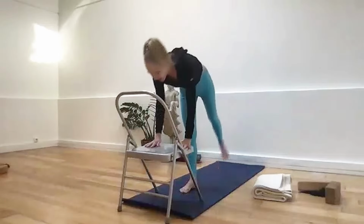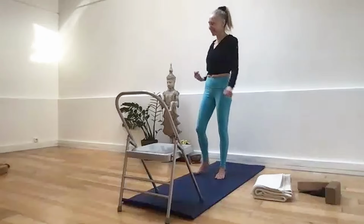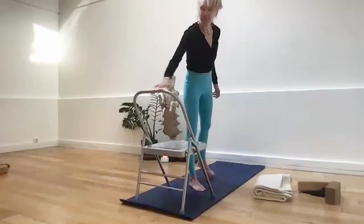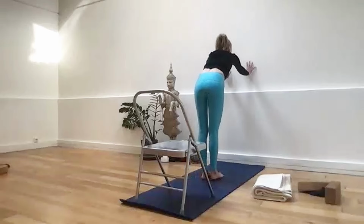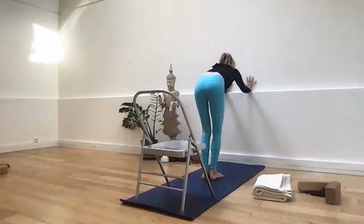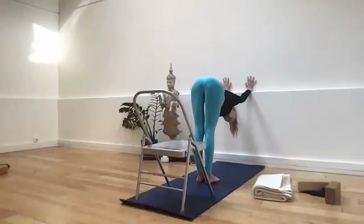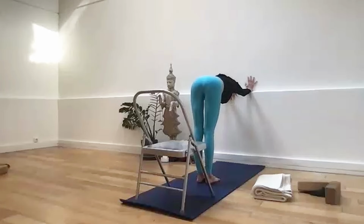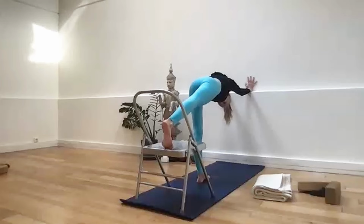Okay, and then releasing, coming out. So we're going to switch the direction. So you don't want your foot necessarily to just, well, if you need to, you can let it stay on the chair. But what we're going to work towards is trying to bring our hands on the wall, pressing into the hands, trying to make ourselves more or less a right angle. You know, it's kind of hard to see sometimes. But for example, I don't want to be like this, right? I'm trying to activate the front of my body, press into the wall, and then bring the right toes onto the chair.